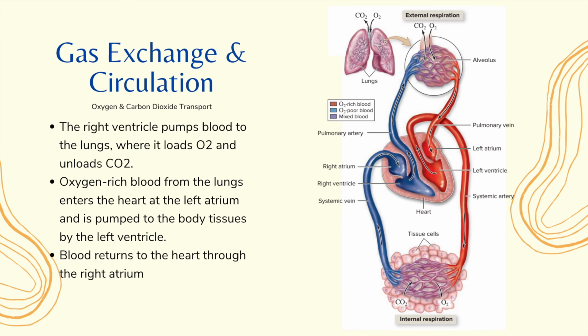We now discuss the coordination of gas exchange with that of circulation. During inhalation, the high concentration of oxygen will diffuse into the blood that is flowing through the alveolar capillaries. Oxygenated blood, which appears here in red, leaves the lungs through the pulmonary vein and goes to the heart where it is pumped into the systemic circuit.